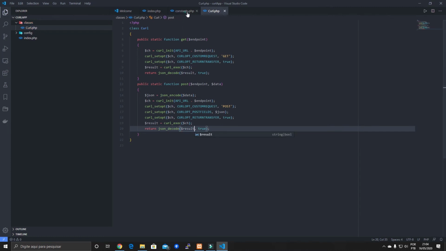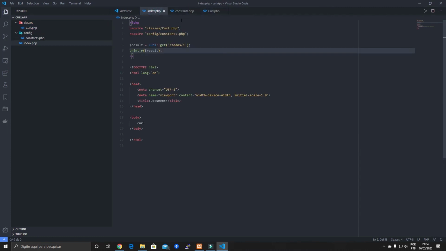Let's test it now. Here in the index, we change it to post. The endpoint posts. And let's create an array here.